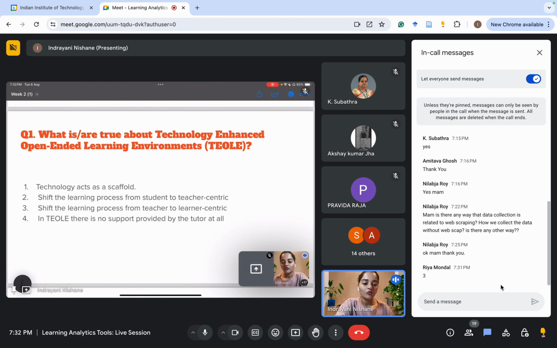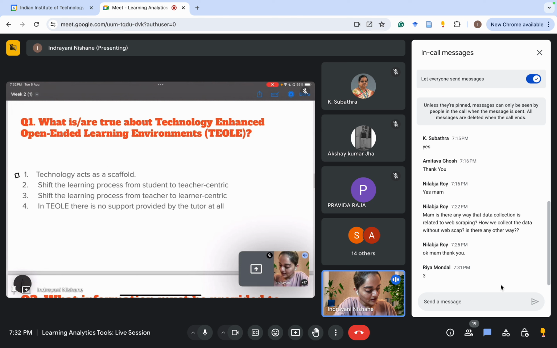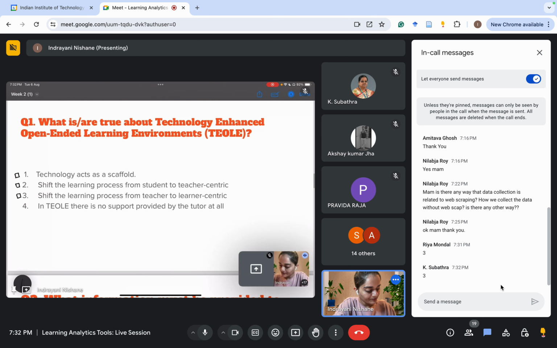Now, in the Swayam platform, how do you identify whether the question has only a single correct answer or multiple correct answers? When there are multiple correct answers, you will see a square box before the options, and if there is just one correct answer, you will see a radio button, which is a circle, before the options. This is the trick you can use to identify it. For this question, I will give a clue that it has more than one correct answer.